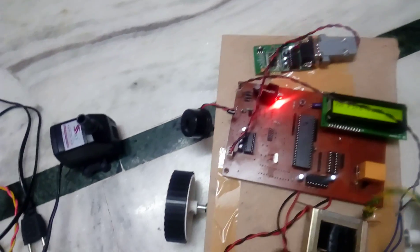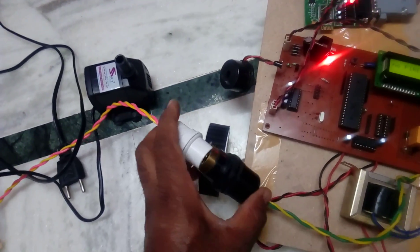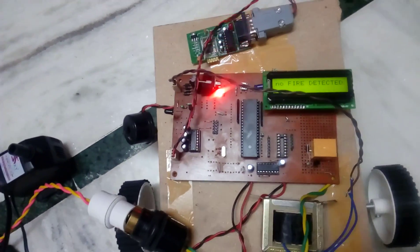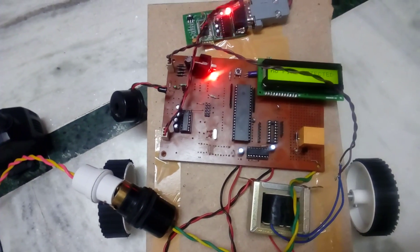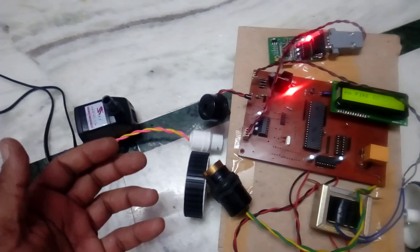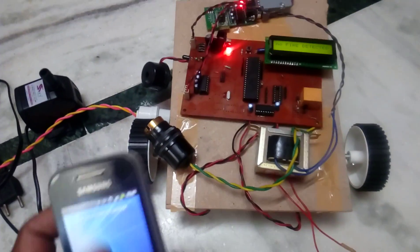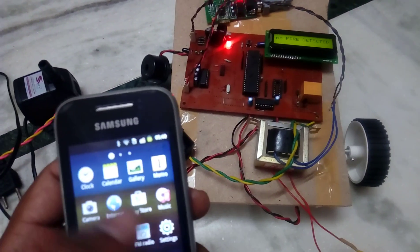We insert here to test: when fire is detected, the motor will turn on. This is because I'm using an SPDT relay — single pole double throw. The relay activates, the motor turns on, and water will start sprinkling. This is a demo setup, and I'm going to control it using the Bluetooth app.